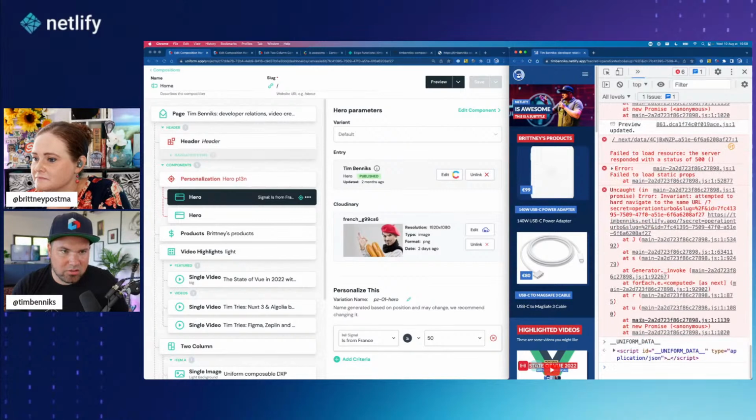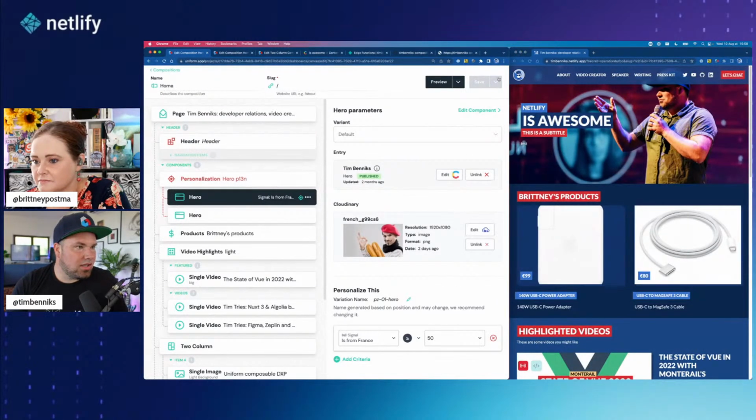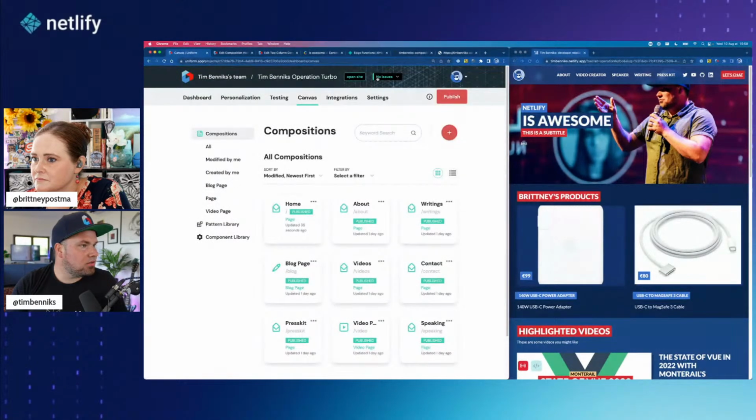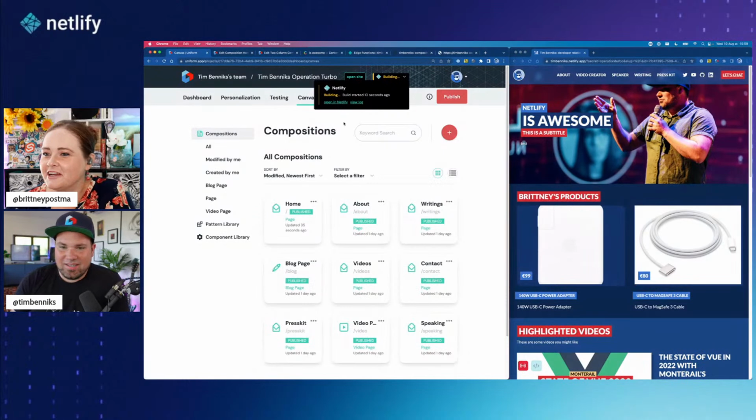You see, oh, there's some errors here. So let's just publish this in a sec. You see, my strength is already 50 set by this default thing. So now what we should do is let's just publish this whole composition. And now that I published it, you can actually see here that Netlify, yes, should be building. It should happen. Ah, there we go. There it goes. Just took it a second to fire everything off.